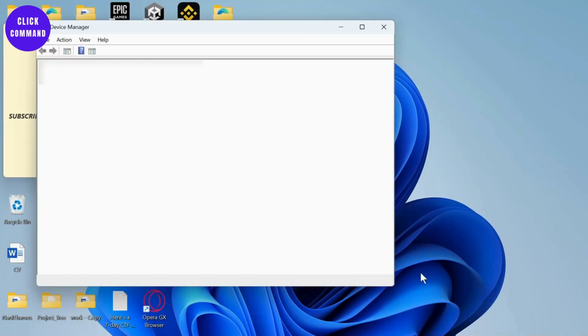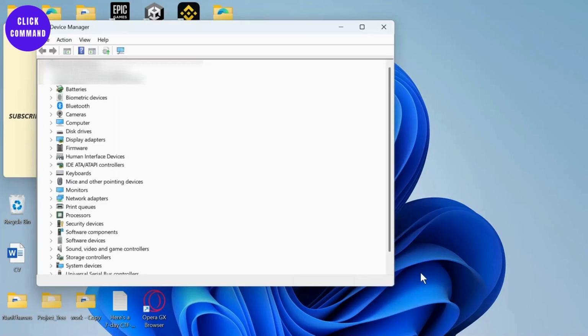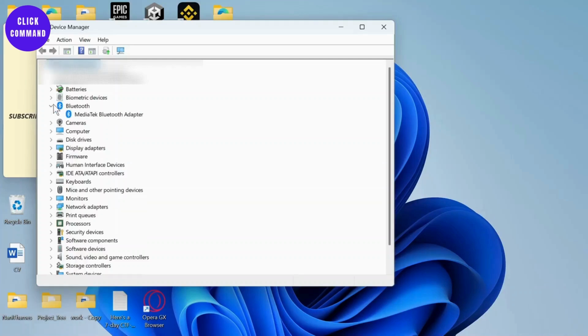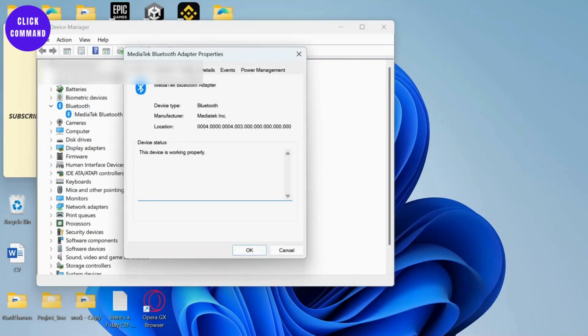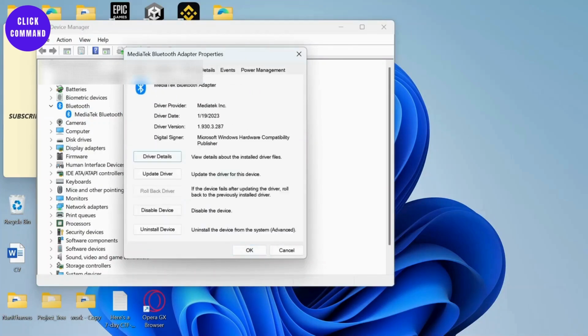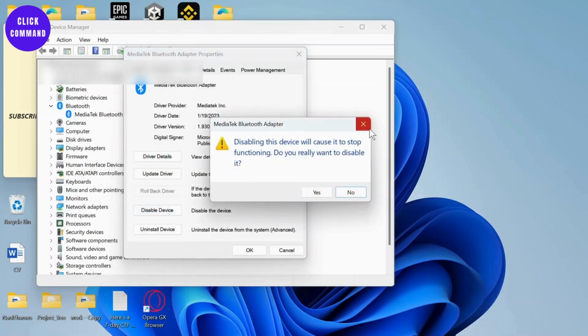After you open up your device manager, what you'll need to do is simply search for your Bluetooth. So there you'll find your Bluetooth, expand on it, and you'll see your Bluetooth right here. You can right click on it, and if you see an enable device option, simply enable your device. And if you don't have the enable device option, you can just double click on it to open up your Bluetooth's adapter properties. Head over to driver and then simply disable the driver once and then re-enable it again. After doing that, your problem should get fixed.